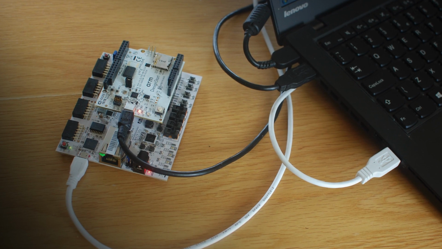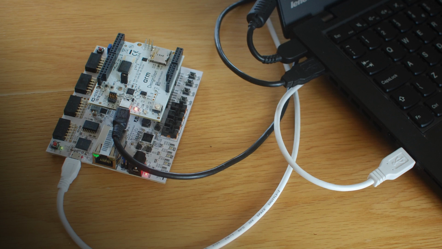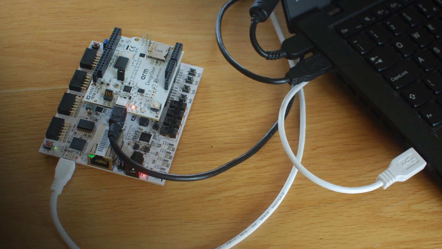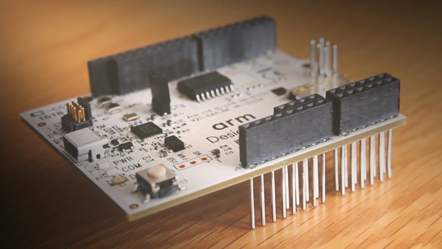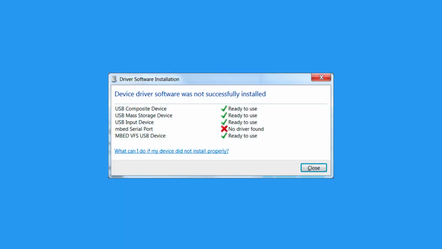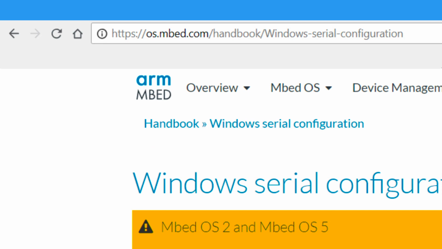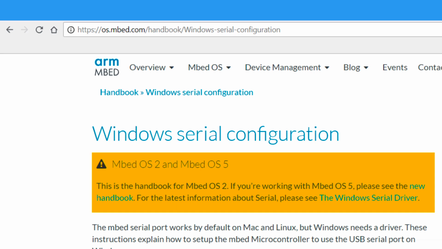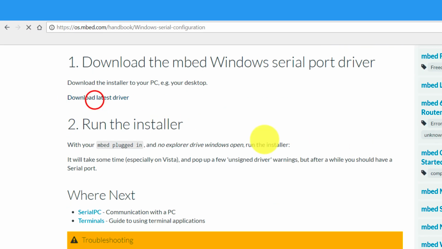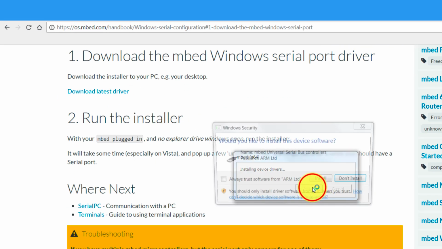So now we're ready to connect the two boards to the PC. You'll need to connect them using two separate USB cables. Make sure that the pin jumper on the DAPLink board here is fitted on. When it's fitted, the UART for the baseboard, which is our FPGA, connects through the DAPLink, as we'll see. If this is the first time you've used the DAPLink board, you'll likely see a message like this. So we need to install Arm's mbed Windows serial port driver from this URL. Select to download the latest driver and follow the installation instructions on the web page.